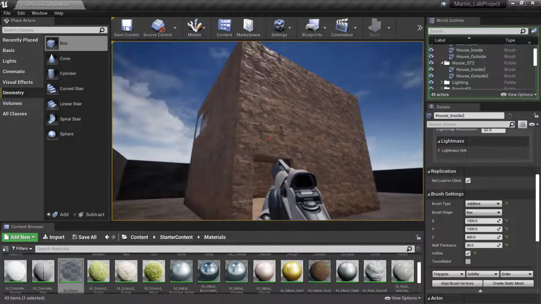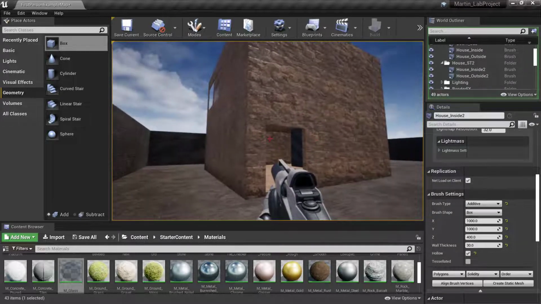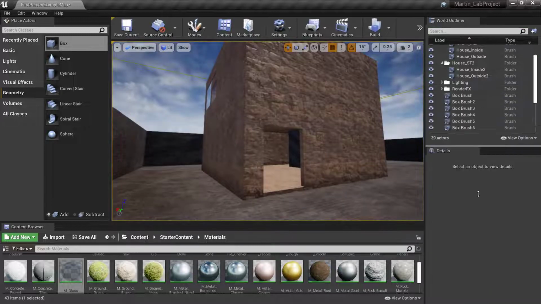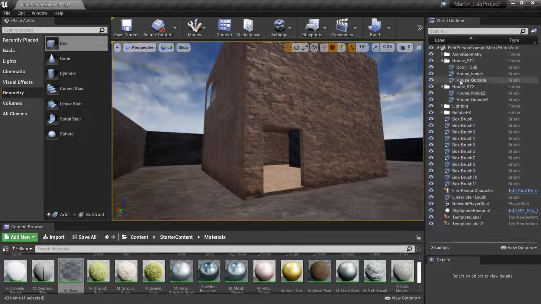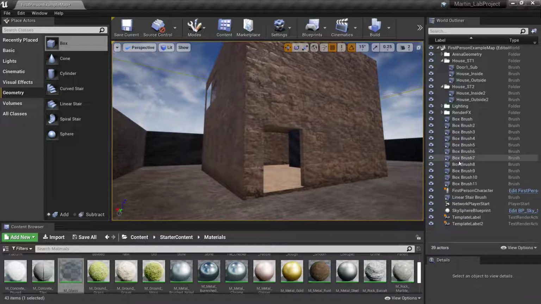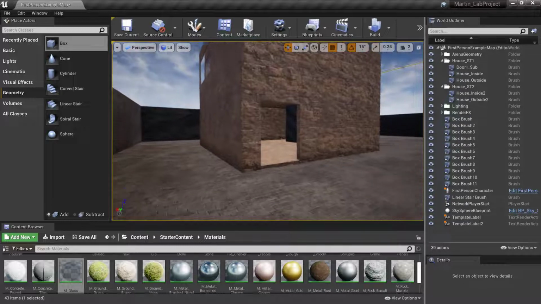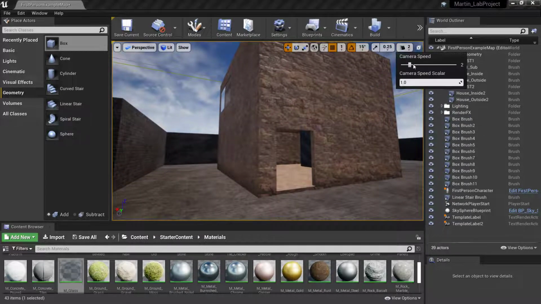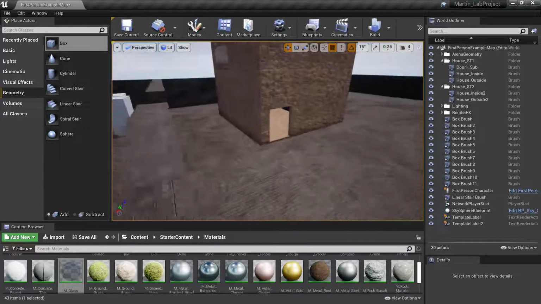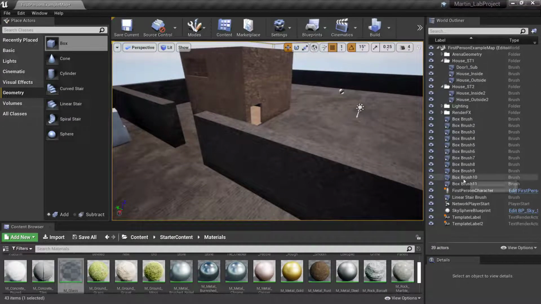So again, second floor grouping is very important. Working with your world outliner is incredibly important. Make sure that you name things correctly, so that way you can find them fast. Remember that we will use the filter tool to be able to find the things that we need quickly. So either put them in a folder that makes sense if you don't want to name every single last thing, but definitely that organization is going to help you so much. And if you do end up naming these, it will be to your benefit to do that. And there may be some businesses that require you, like if you go and you work for somebody, they may require you to do that.